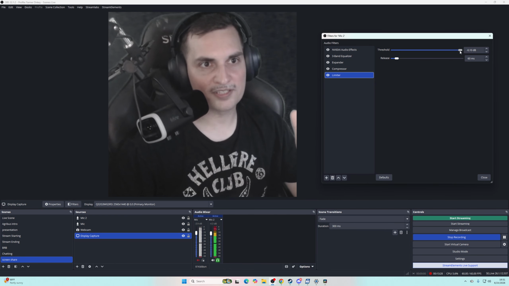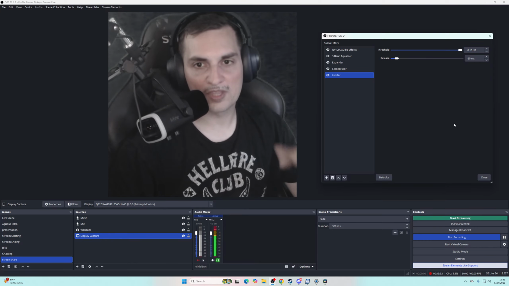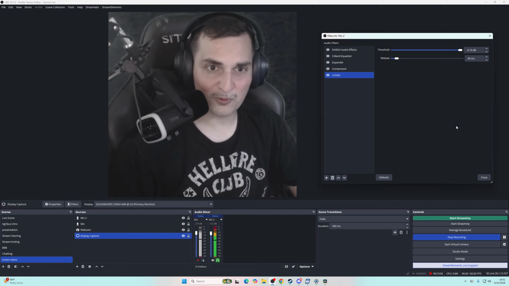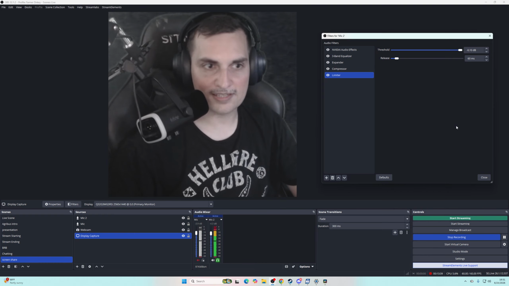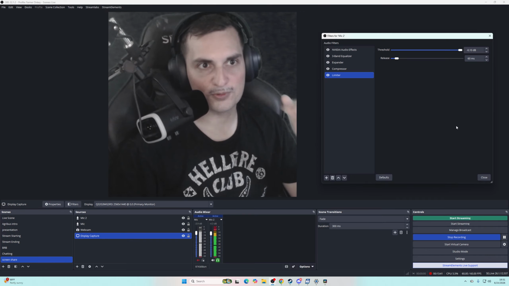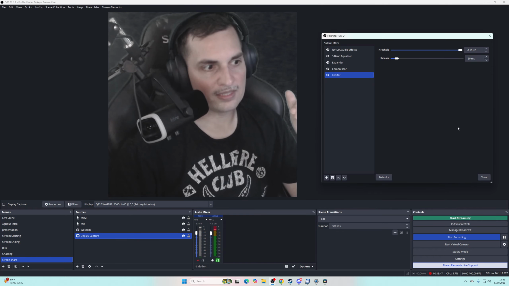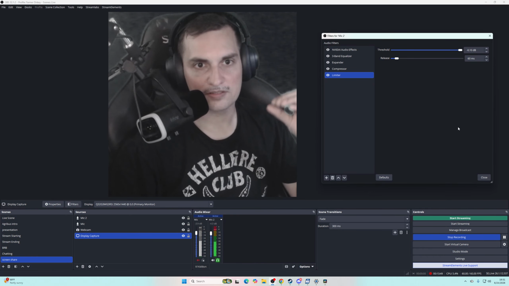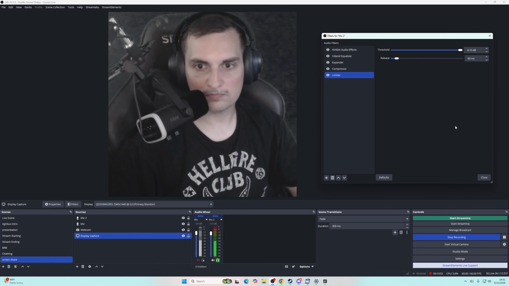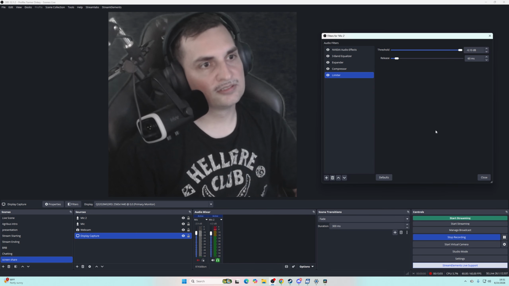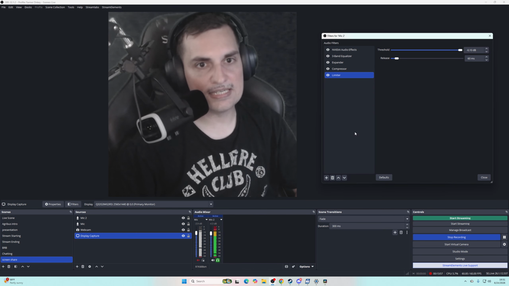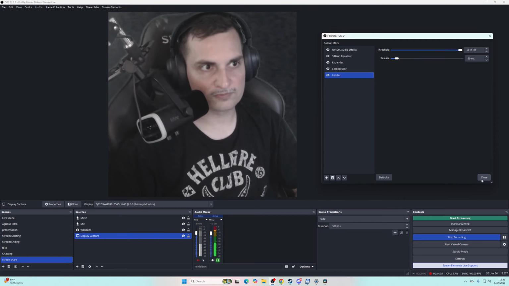The threshold, we're going to take it all the way up to the top of the bar, hit it once to take it to negative 0.1. So if our mic falls off the table, it'll cut that sound. So anything that peaks up to that negative 0.1, it'll cut off automatically. So we're not getting that distorted sound. And that's it as far as your mic is concerned. Well, for all the filters.